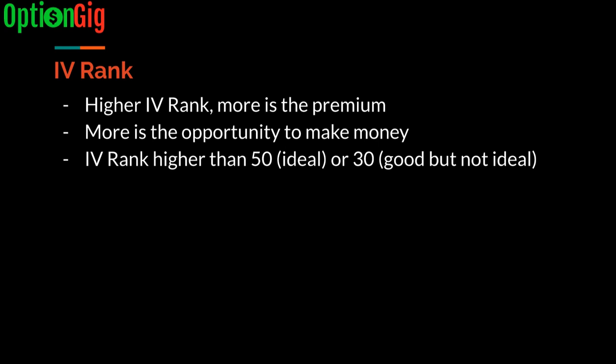Now let's assume that you have figured out the ticker and that's got a good IV rank. Now comes the strategy. Then you should determine what is your outlook. Are you bullish about it? If you are bullish, then should you do a naked put? Or should you sell a put spread? Or do you want to buy a call? I generally don't buy a call. So I focus on whether I want to do a naked put or I want to sell a put spread. And that depends on how much buying power each of the trades is going to consume. So then I will look for my strategy. What strategy do I want to follow?